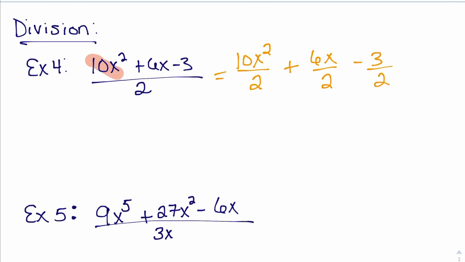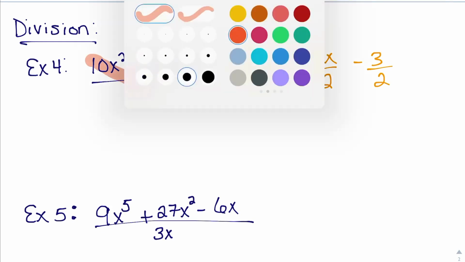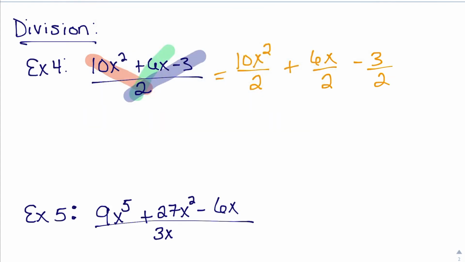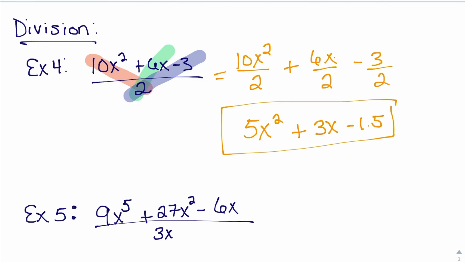So what I'm doing is taking the first term, dividing it by the denominator, taking the second term and dividing it by the denominator, and then doing that with the third term as well. So now we can simplify 10x squared divided by 2. Well, there's no x to deal with, so I'm just dividing the numbers, so I get 5x squared. Then 6x divided by 2. 6 divided by 2 is 3, and the x remains. And 3 divided by 2 is just 3 over 2, or 1.5. Again, highest power to lowest power, and there's nothing else I could combine there. All right.